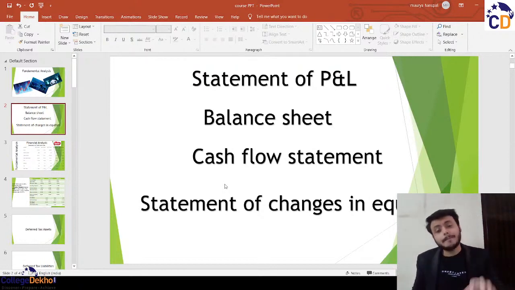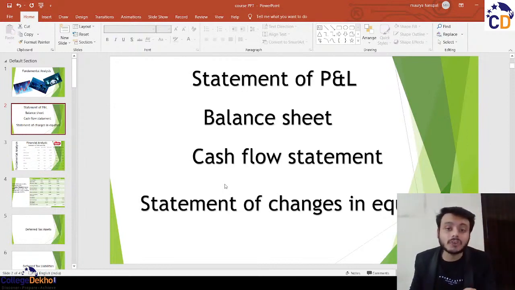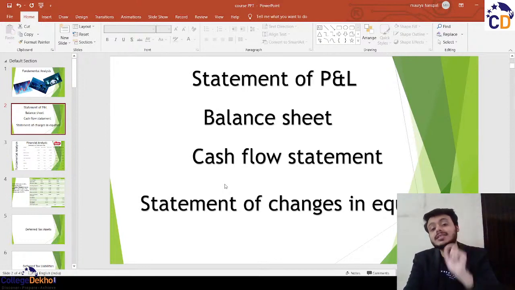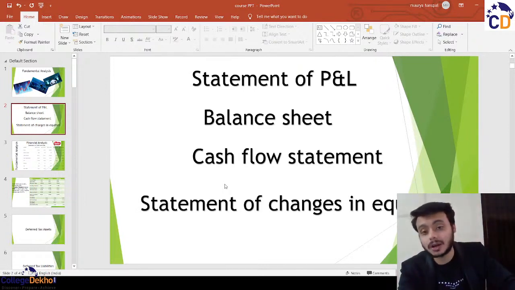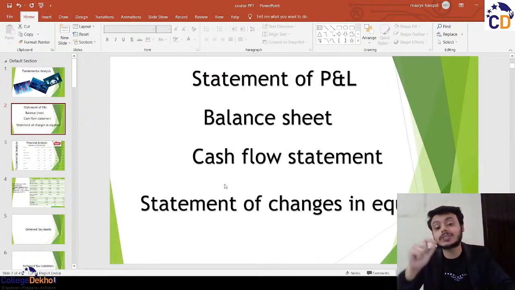Right? But a company would show that 200 rupees as profit on its statement of P&L, despite the company not actually having received that 200 rupees as cash or in the bank account. That profit in the P&L statement will show you 200 rupees whether the cash has been received or not. But what happens in free cash flows?